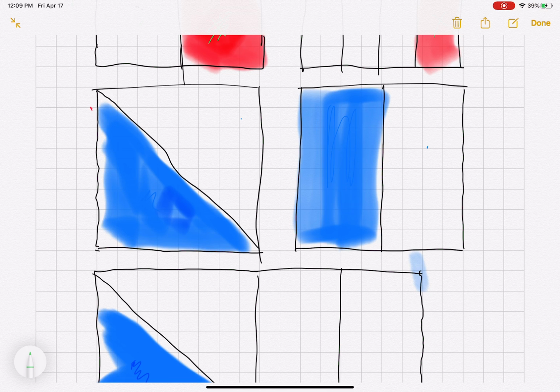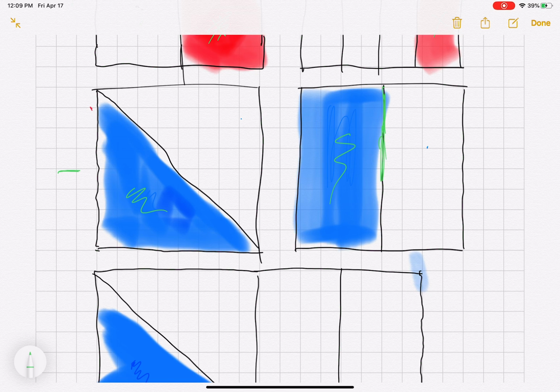I have a square. I've cut it in half, but I've done it diagonally, and then I've cut the other one in half vertically. Okay? So my question would be, is it the same fraction? Are these fractions the same? Are they equivalent? Are they equal? So they may not have the same shape that's shaded, but they do have the same amount shaded.